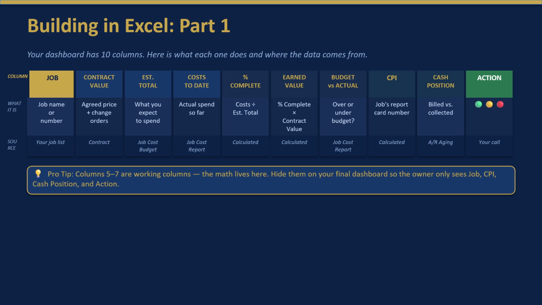Here's a pro tip. Those raw data columns are your working columns. On your final dashboard view, you can hide them. Your public dashboard shows only job name, budget versus actual, CPI, cash position, and action. 1 page, 5 columns, clean and actionable.